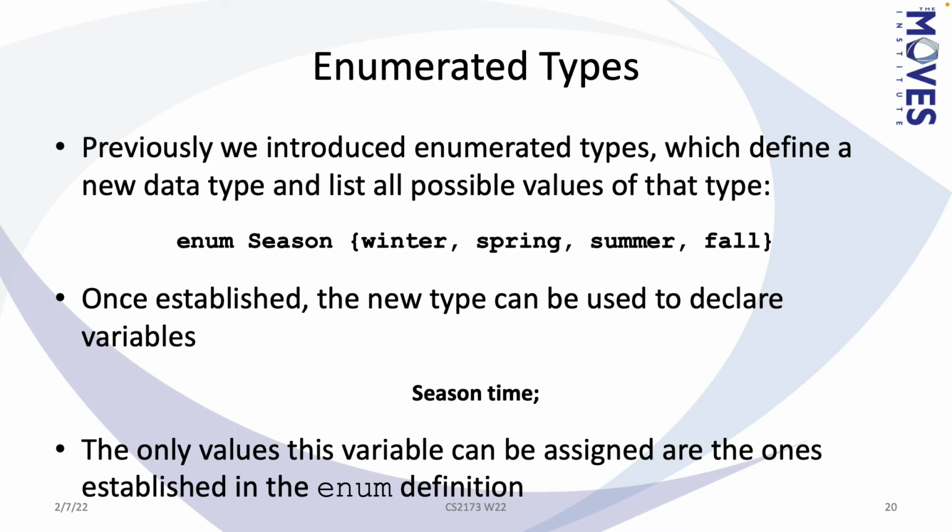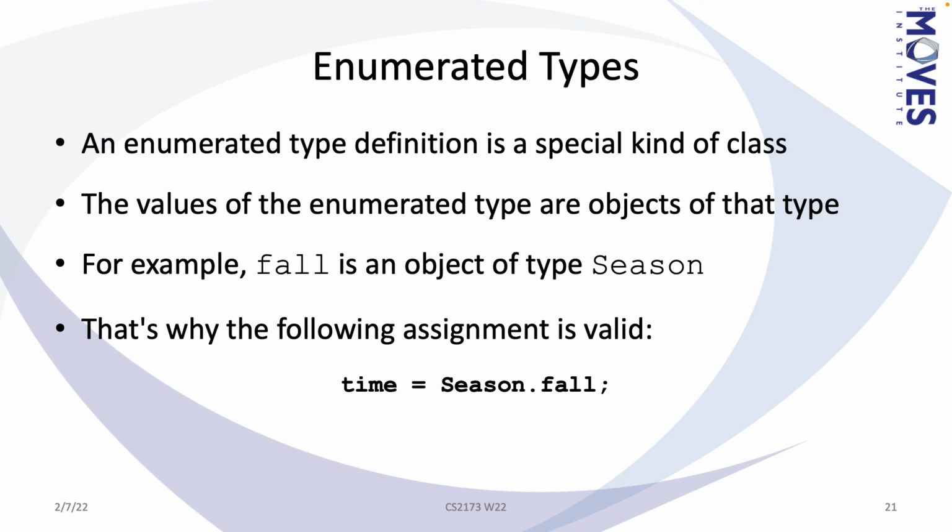Okay, enumerated types, and this is something that we can do with enumerated types that we hadn't seen before. We've seen examples like season. We've seen our example in the card with the suits and the values, and we can use those to declare variables. In a way, it's a special kind of class, and the values are a special kind of class variable.